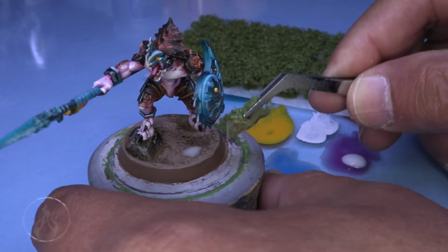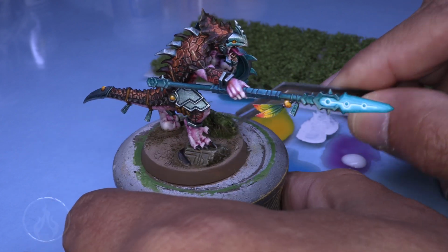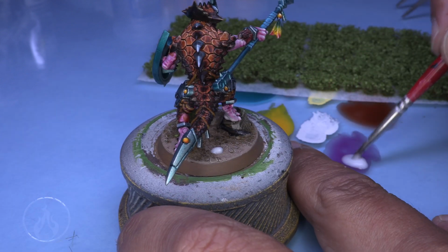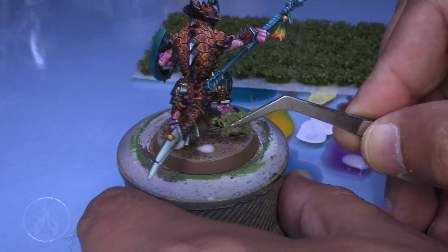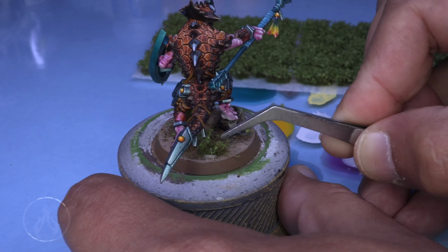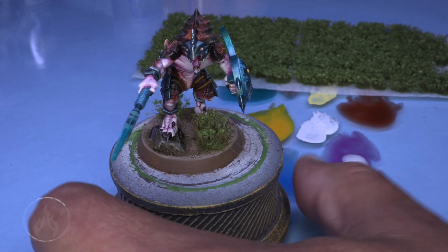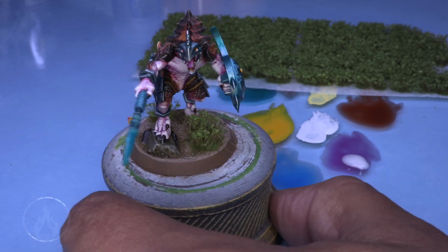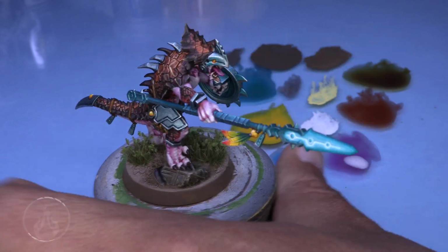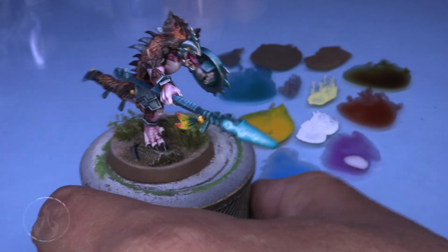But I'm gonna use tweezers, and I'm just gonna grab a large tuft and apply it right here on the base. It doesn't have to be perfect, and I applied it right in the middle of where I had applied some Athonian Camel Shade, and apply one small tuft on the back. Again, just for visual variation. I also very carefully come back and pick out some of those stray hairs and some of those stray little branches in there, just kind of groom it up and make it look kind of fluffy, and it looks like jungle, dried earth with grass tufts hanging out and everything like that.